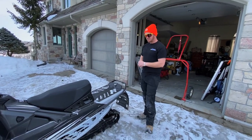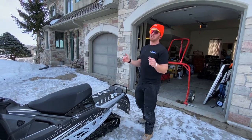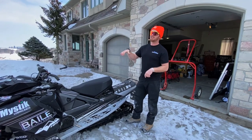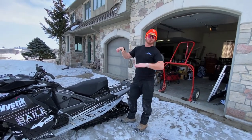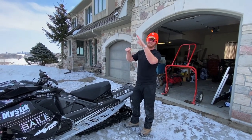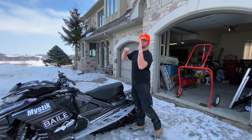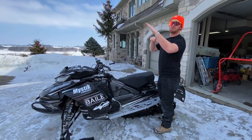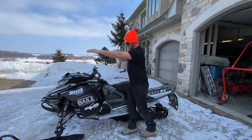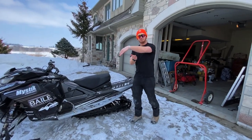If you want to wheelie your snowmobile, find a deep snowbank, even if it's pitched up, that works too. If you want to do a quick wheelie, just floor it and it brings it up. But what I was finding is floor it, and as it's coming off, kind of let off to half so it doesn't come back and the bumper hits and then falls down. You want to bring it back so almost the bumper hits, then let off and you can kind of carry it like that. As soon as your bumper hits, all that pressure hits your bumper and knocks it back down.